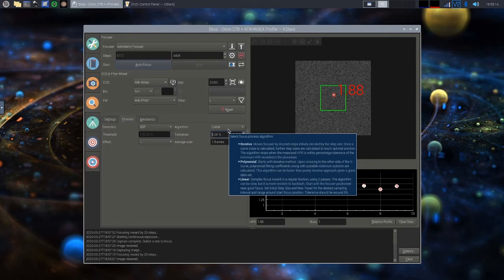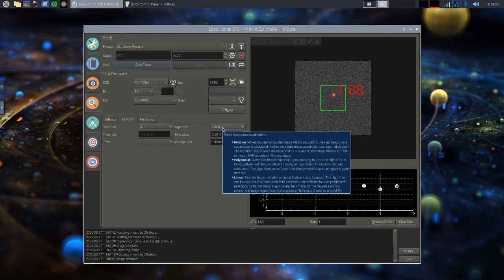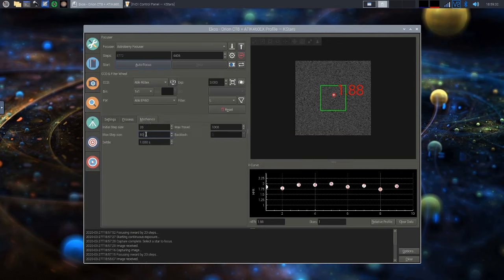It's a new algorithm that was added to Ekos, I don't know, probably a month or two months ago or so, as far as I remember. And when using this linear focusing algorithm, you should set the maximum step size, and I'm gonna explain it in a minute.